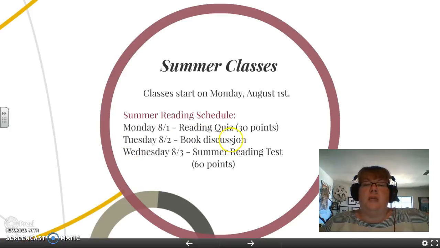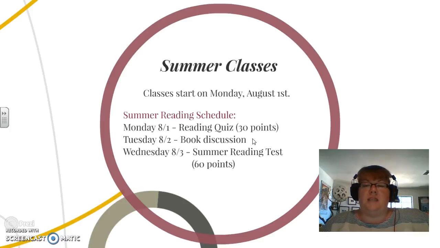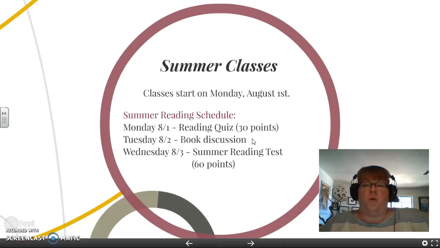On Tuesday, we will finish the book discussion for the entire hour. We will spend the time finishing up the idea of all 3 novels and how they tie together, and in preparation for the test. The test is Wednesday. It will take place the entire period probably. It is 60 points and probably will take the entire 60 minutes. And then on Thursday, we will start into the textbook and Wordly Wise.